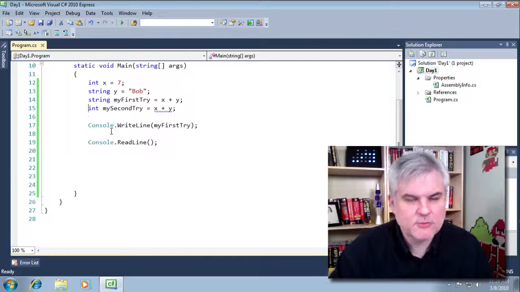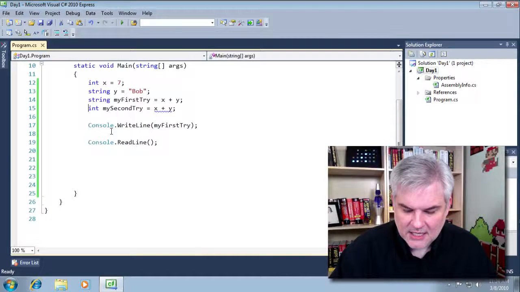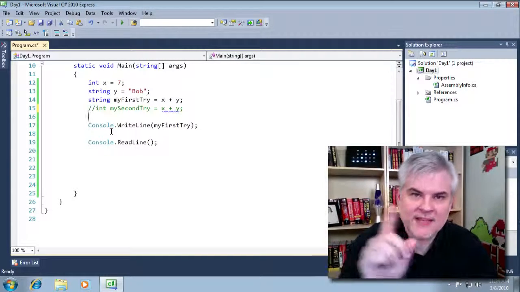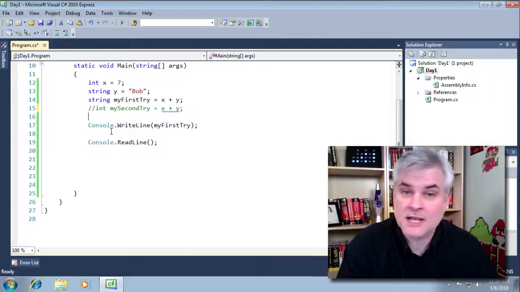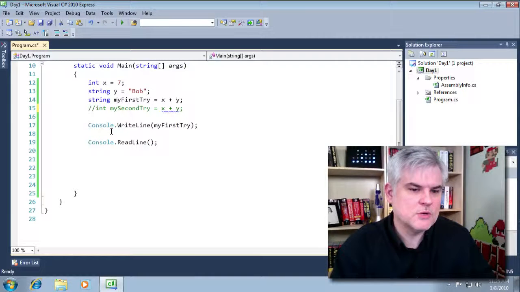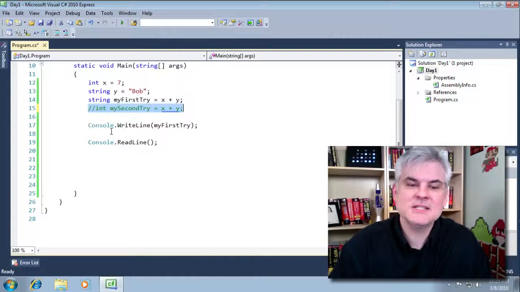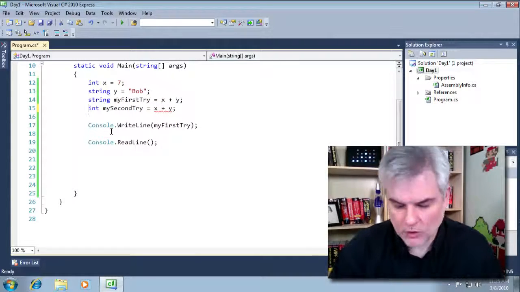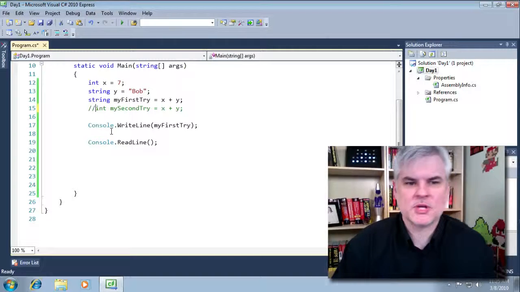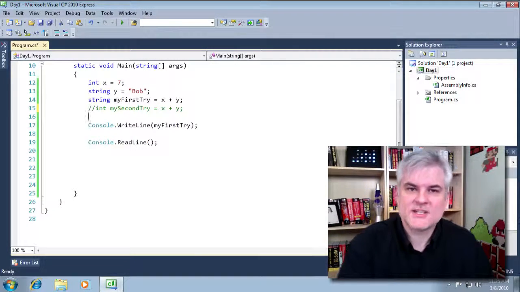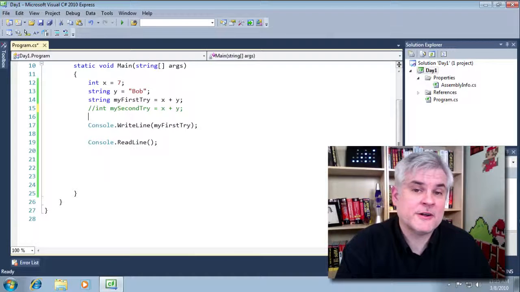Well, I'll just put my cursor right before the beginning of the line. I'm going to hit the slash twice. And notice that the whole line turns green, and that lets us know that it is a comment. It's no longer useful for compiling purposes. But we might want to, at some point in the future, completely delete this line of code, or we might want to uncomment it if we're going to work on it some more or try to reintroduce it back into our application. Okay, so just two slashes is how you comment out one line of code.